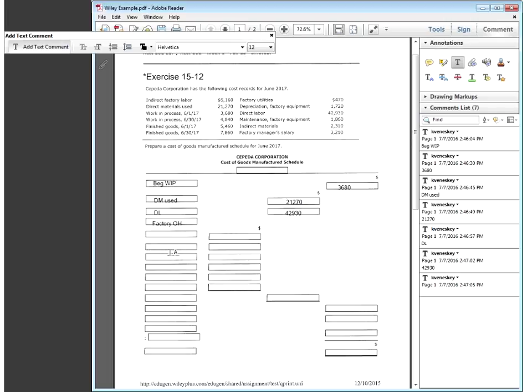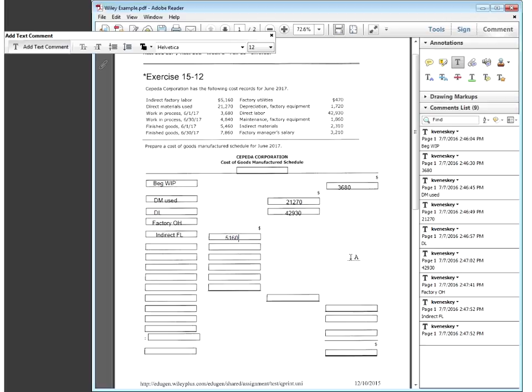you separate it out. What I would do, and you might be able to see this, it might be kind of hard to see, but as I went through and I used one, so I always print off the assignment and work it out by hand. Sometimes that helps me. I'll mark out the item once I've used it. So like for example, I already have direct materials used marked out. I'm going to go to the first item that's not marked out, which is the indirect materials. Actually, indirect factory labor, sorry.